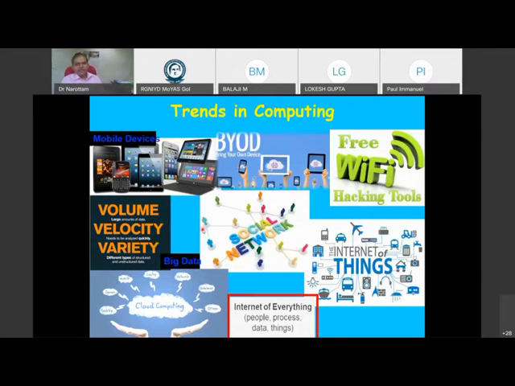At the same time, data may be generated through different channels or from different sources. So when we talk of big data, it is not necessarily the volume, it is also the variety, that is, the heterogeneity of data, that differentiates it from conventional data, as it has different types of data. For example, data may be generated from conventional sources as well-structured data, maybe in relational tables and so on, but it may be generated through social media as plain text, where there is no structuring. At the same time, multimedia, whether images, audio, or video, can also contribute.